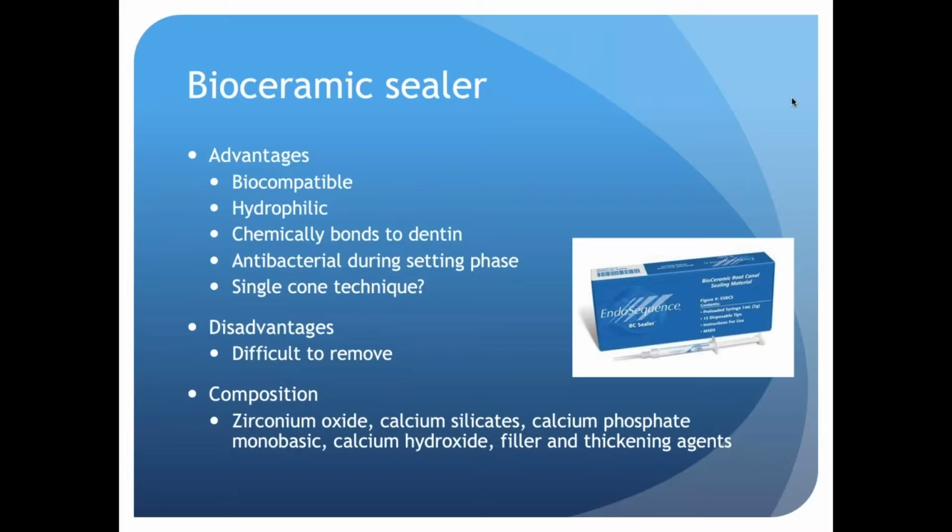There's this talk of this single cone technique. So you actually fill the canal up with the material, place your master cone and sear it off and you're done. Some endodontists are doing that. One of the disadvantages of this is it may be very difficult to remove. So if you are using this material, it may not be suitable for a retreat. So maybe this is something you want to use on a retreat. You know, it's this tooth's last chance. And then just some of the materials that are involved in its composition.